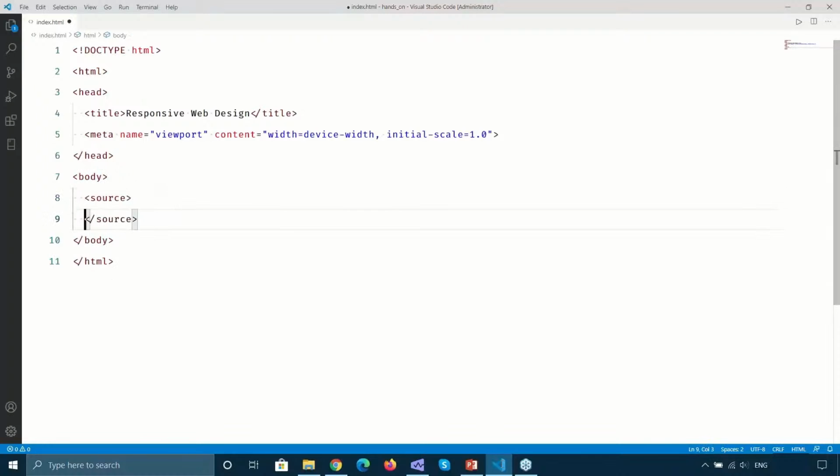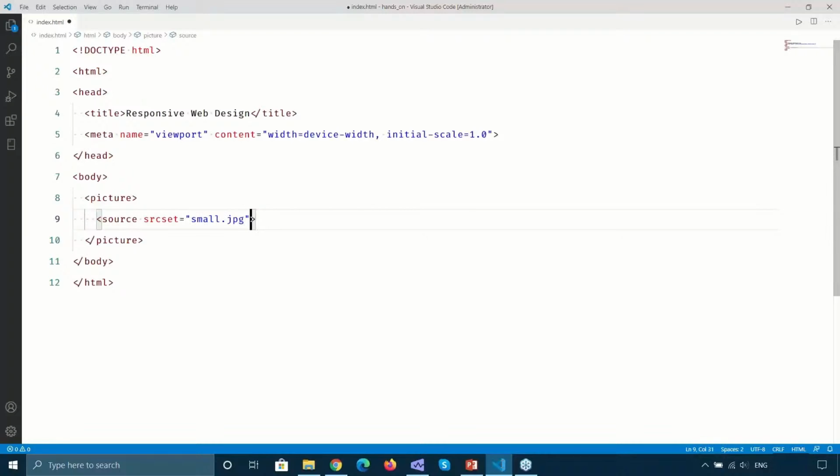Now inside these tags, what we can do is, or no, not the source tag, sorry, the picture tag is going to be the picture. Inside the picture tag, we're going to type the source tag, and inside the source tag, we are going to give a source set. So what happens here is that we can now inside the picture tag define different screen sizes and different images to load when the screen sizes are different. For instance, I have an image called small.jpg. I have the image here, I have linked it.